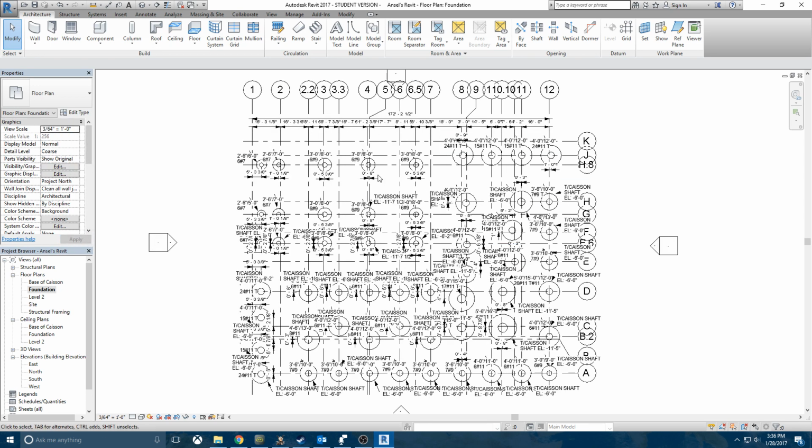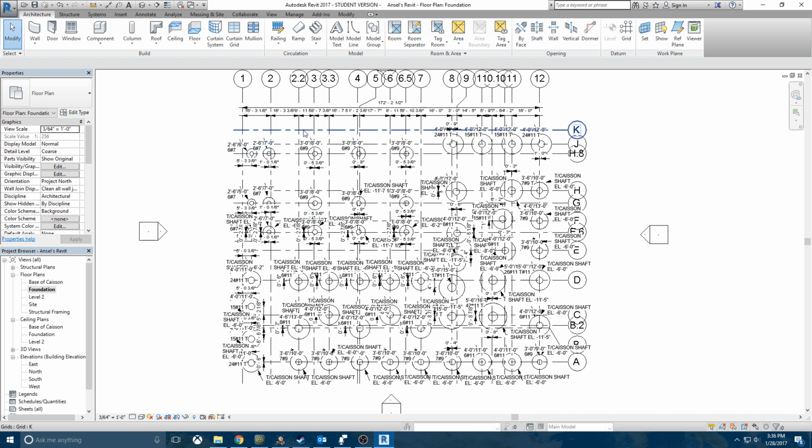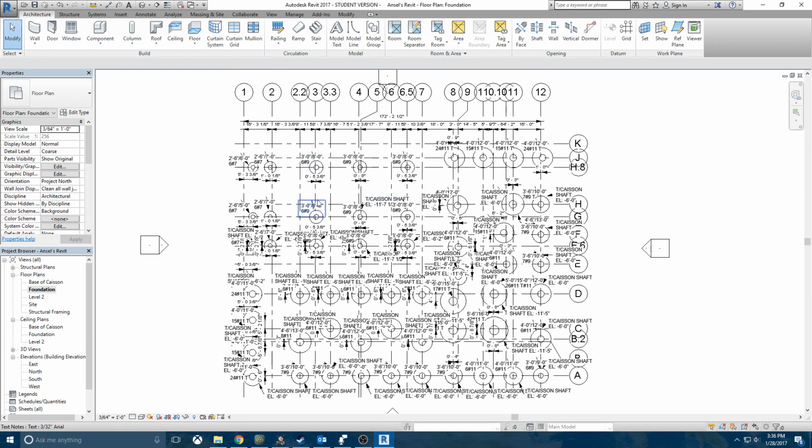That's going to change this drawing to 3/64. As you can see, everything got bigger, and we need to adjust the text dimensions and size so that it doesn't overlap each other.